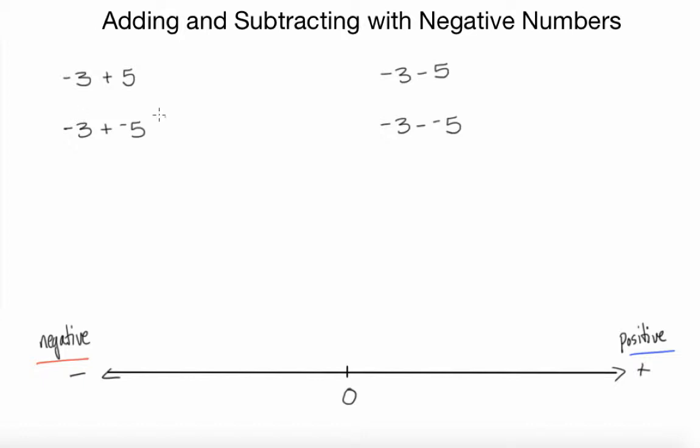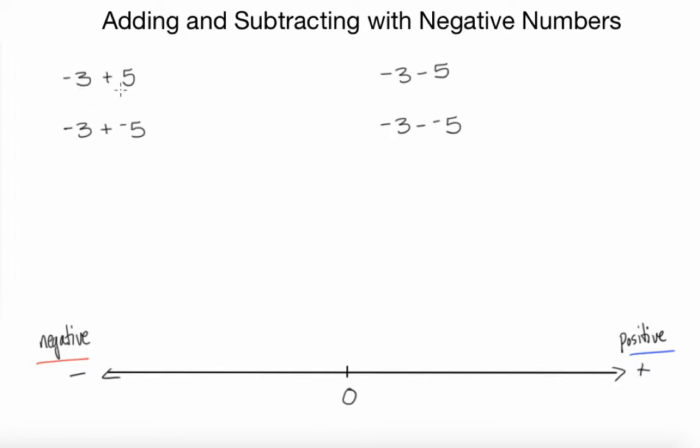Again, as we get into adding, subtracting, working with negative numbers, you've got to have something kind of concrete to hold on to. So whether it's a number line and thinking, okay, positive means I'm increasing, there's a positive direction. Negative, I'm decreasing, I'm going to the left. Number lines are really helpful. Oftentimes thinking about money, owing money, getting money, that's helpful for making sense of negative numbers and what's going on.